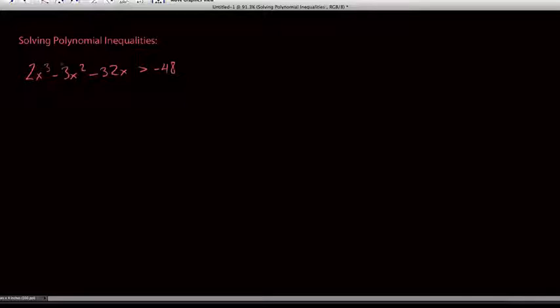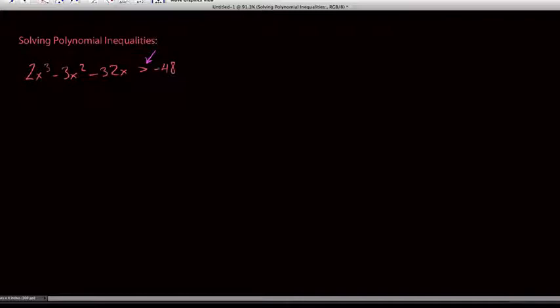You see that we have our polynomial inequality here, 2x cubed minus 3x squared minus 32x is greater than negative 48. But the first thing we need to do is find the zeros of this polynomial. Now I know it's probably tossing some people off that we don't have an equal sign here, but consider that if this were an equal sign and I said, go solve this, the first thing we'd want to do is probably set it equal to 0 and try to factor it. And if we can't factor it, of course, we'd possibly use synthetic division.